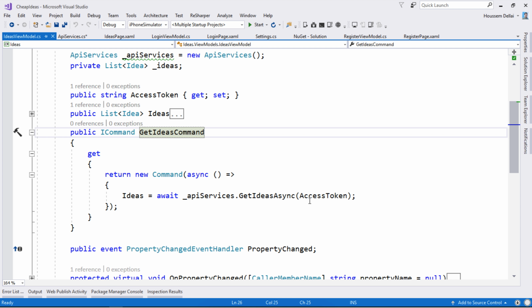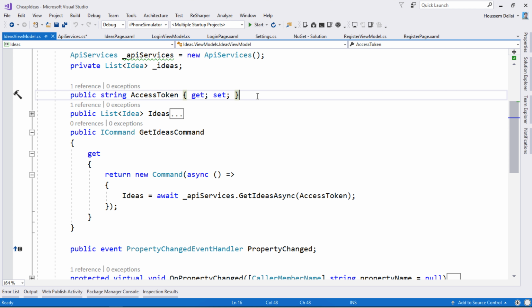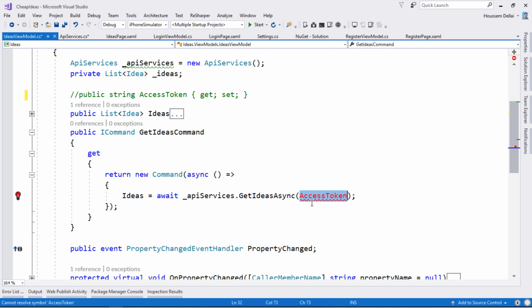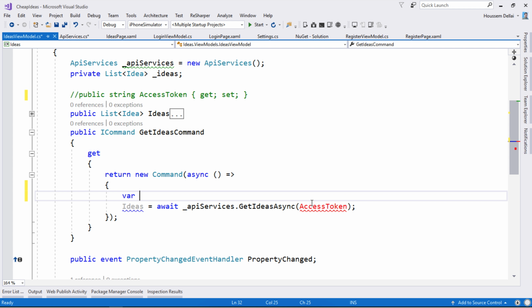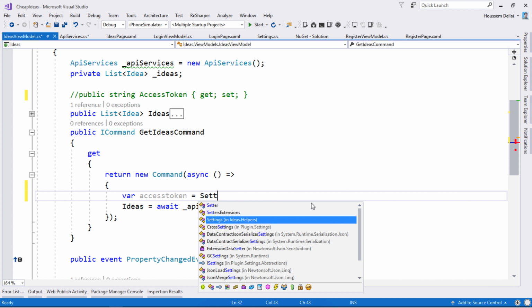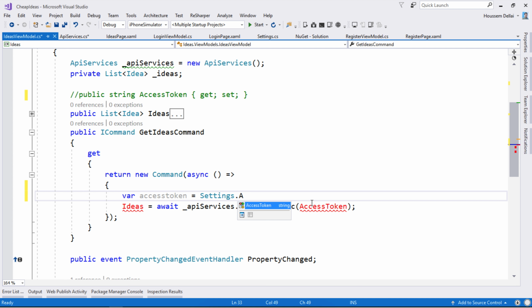In the get ideas command right here, it will get that access token that we said we don't need right now, because now we have an access token registered within our settings. So we'll retrieve that access token equal settings, then access token. We get that access token.